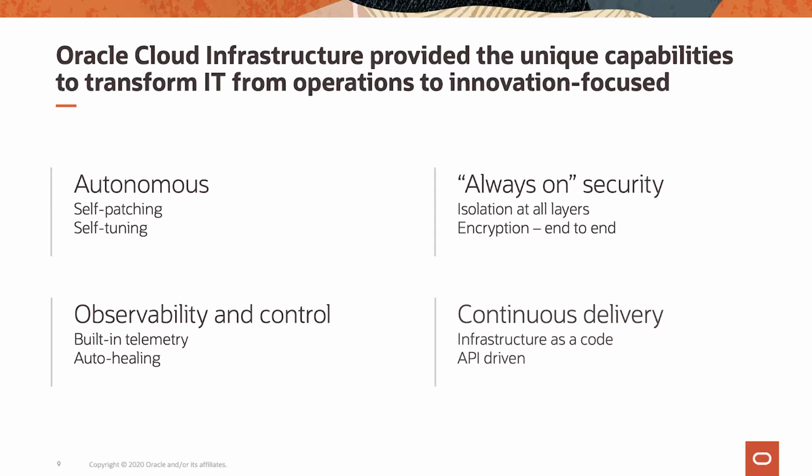And finally, OCI provides all the APIs and SDKs to build a full stack continuous delivery pipeline. When we were on-prem, we were able to do continuous integration and delivery mainly for the application layer. All the infrastructure layer components were built manually, and we used to do CI/CD only for the application stack. But with Oracle Cloud Infrastructure, we are truly able to achieve the infrastructure as code paradigm, where all the infrastructure configurations and setups are managed as code, and we are able to deploy, configure, and provision the infrastructure services in our automated pipeline along with our application stack.